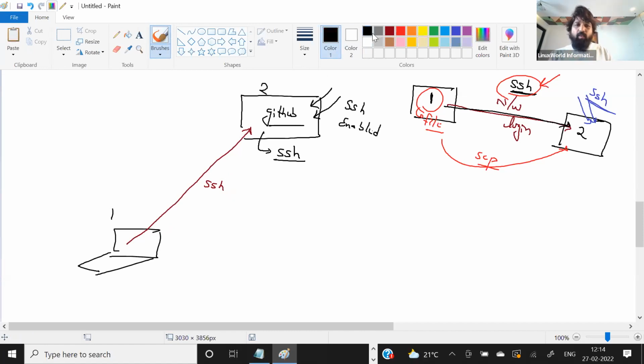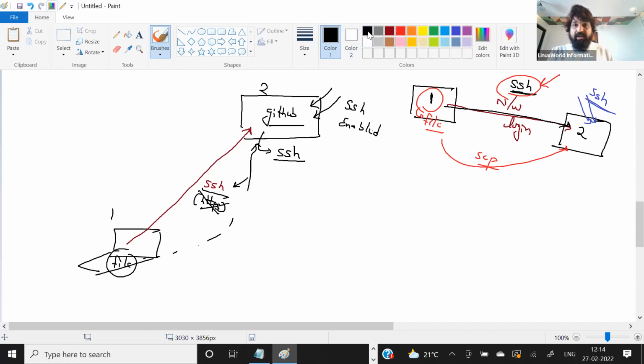And why I want to connect: one of the main purposes is that in my system I have multiple repositories and files, and I want to transfer these files to the system. Even though for transferring files we can use the FTP protocol also, Git doesn't support FTP. So one way, not the only way, to transfer is SSH. Another supported way is HTTP, HTTPS, which you can also use. But right now I'm going to show you the most commonly used way to transfer things in GitHub, which is SSH.